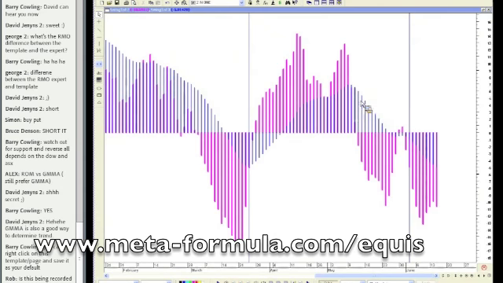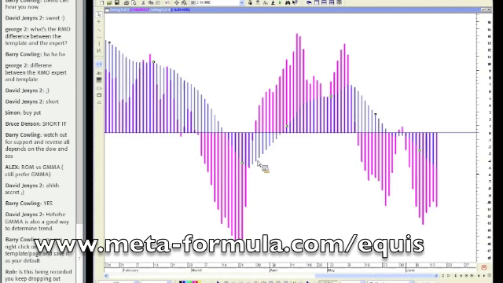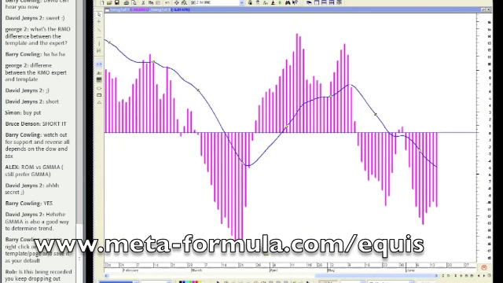What I'm going to do is look at the indicator labeled short-term trend or swing trend 2. I'm going to do basically the same analysis here. I'm going to put in the 0 line, and I want you guys to ignore the blue line, which I'm going to change to a line real quick. Ignore the line.